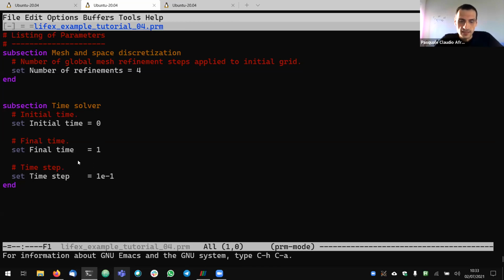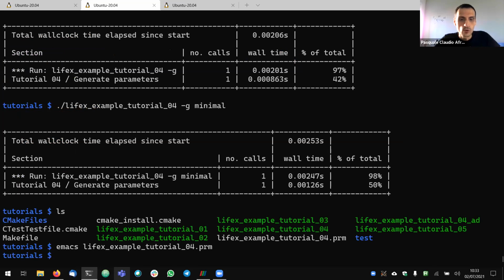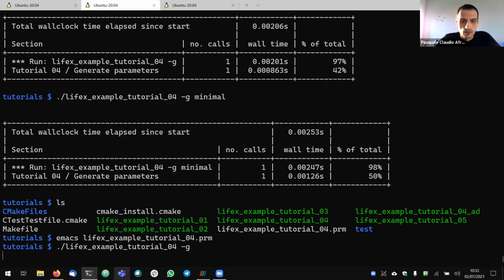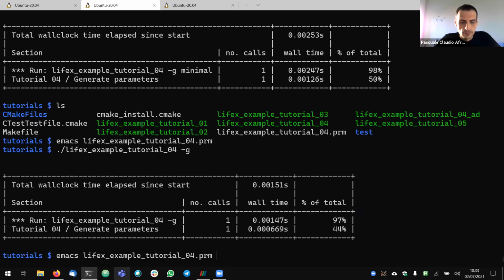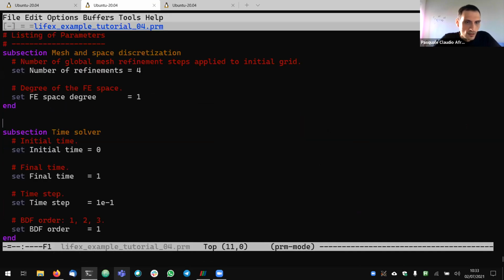So depending on your experience, you may decide to generate a simple parameter file, with only minimal settings, or the intermediate one that I have shown before. Actually, it is a compromise between the two endpoints that I have just shown you.